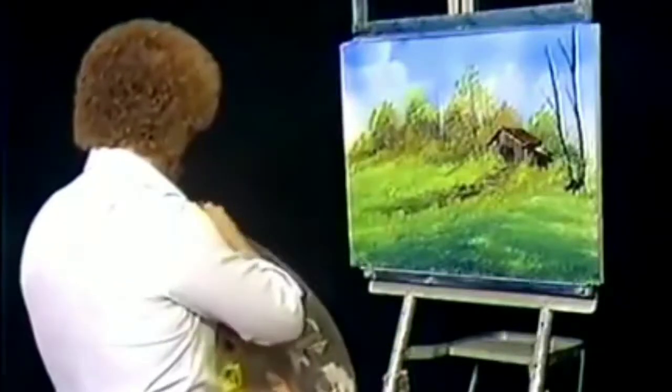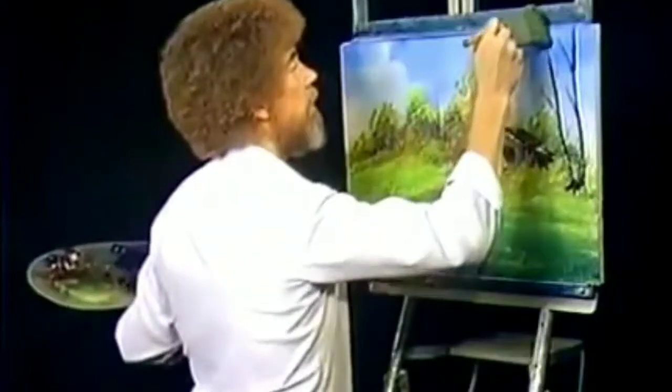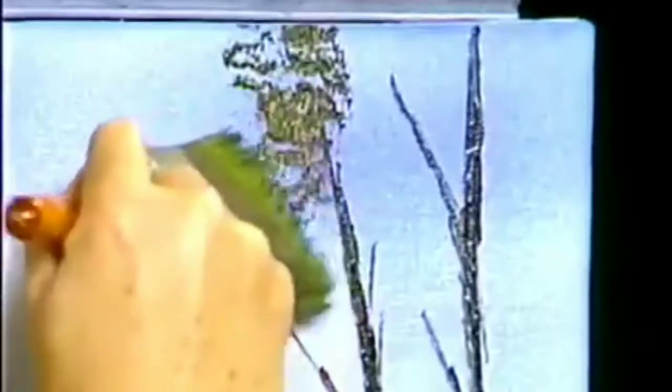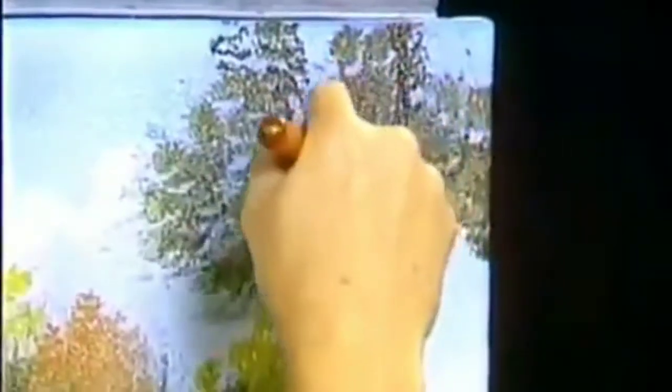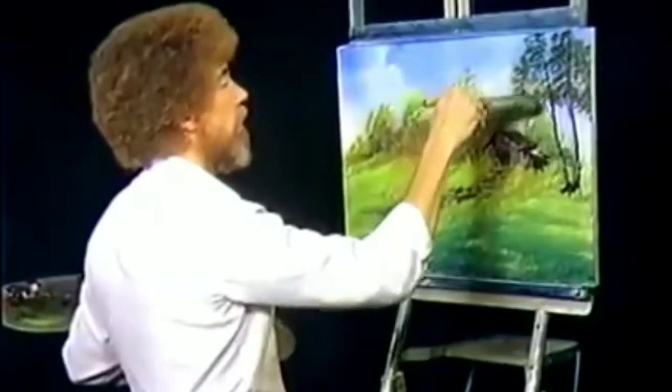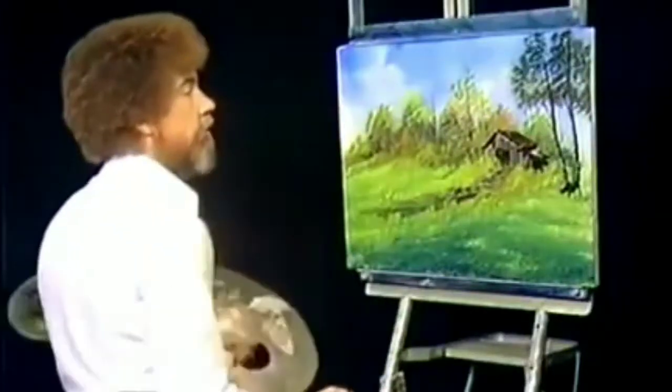Good. And I'll go right back and get this old big brush. It's still dirty. And let's just take and just very quickly drop in some general little leaf shapes here. We're not looking for a lot of detail. This is sap green, little Van Dyke brown, little alizarin crimson. Just the same old dirty brush I was using earlier. It's got a little bit of everything on it. As long as it's dark, that's a big thing. As long as it's dark. And here we're pushing quite hard. Really want to push that color right into the canvas.